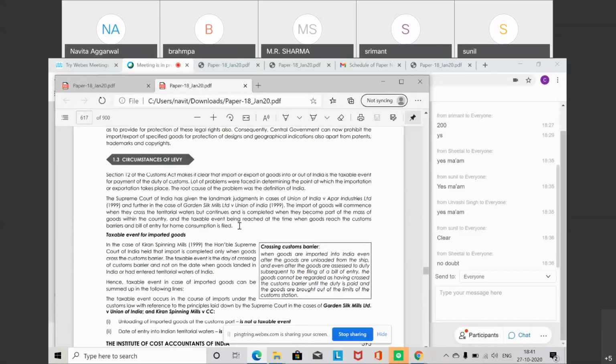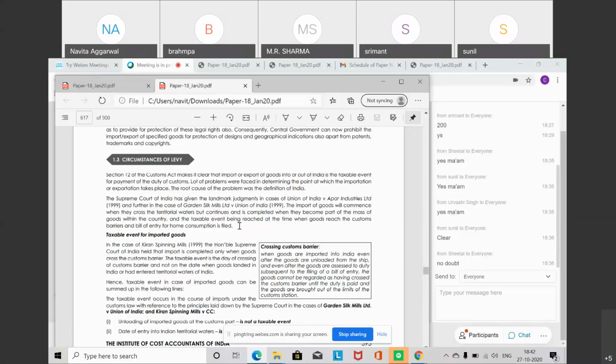The Supreme Court of India has given two judgments. Then there is one more judgment given just below the taxable event. On the basis of these judgments, we are reviewing four criteria, four points to identify when the taxable event happens.